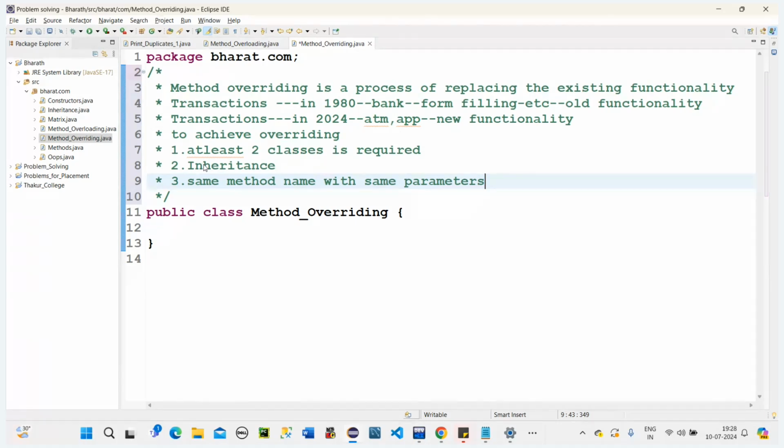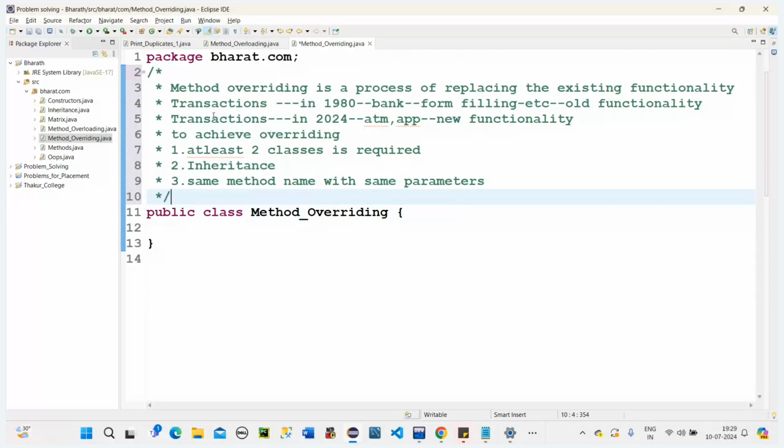Now we are going to see this: at least two classes, inheritance, and the same method name with the same parameters. Got it? Now let's implement this and check whether it is working or not.